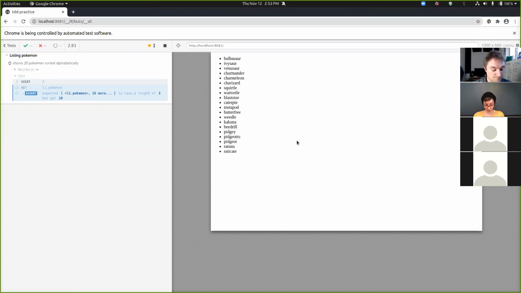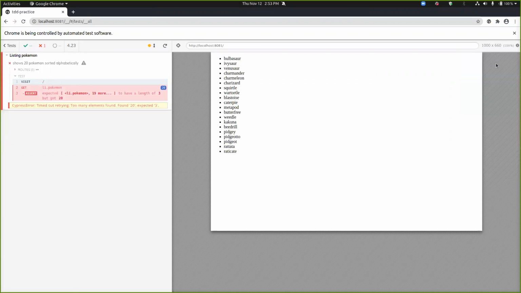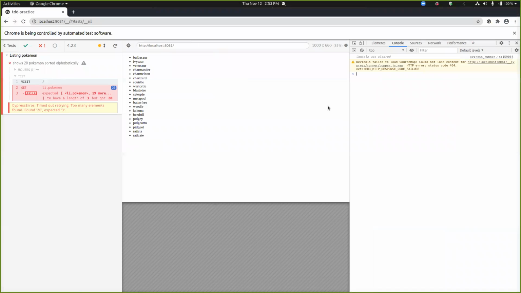Still all coming back. One of the cool things about Cypress is that it is a browser, so you can inspect stuff.